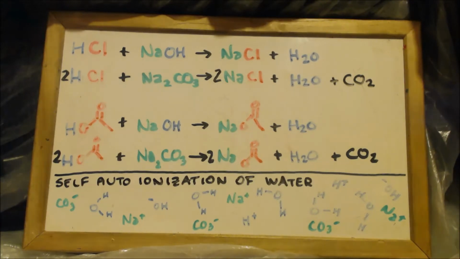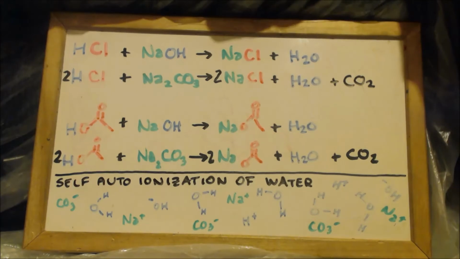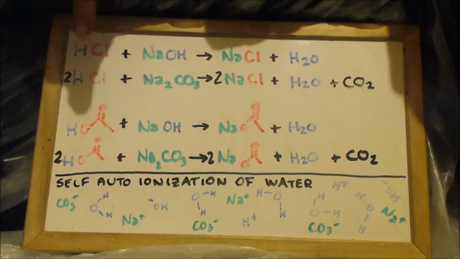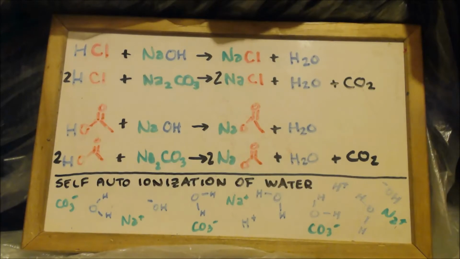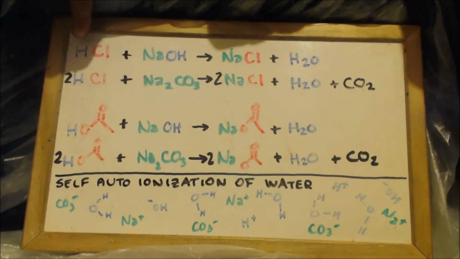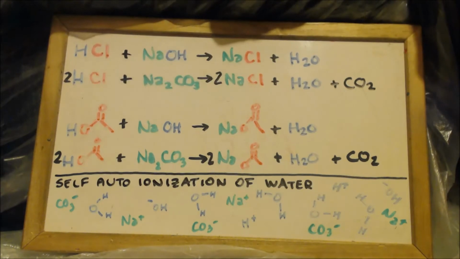Now, you see right below it, I use sodium carbonate instead, right? And doubled up on the acid, 2HCl plus the sodium carbonate yields the same thing, but double. Double the salt, same amount of water, and one extra thing, carbon dioxide from the carbonate. That's why you double up on the acid, because you need two H's. On the first one, you get your H from the acid and the OH, H2, and then your O comes from the OH, H2O.